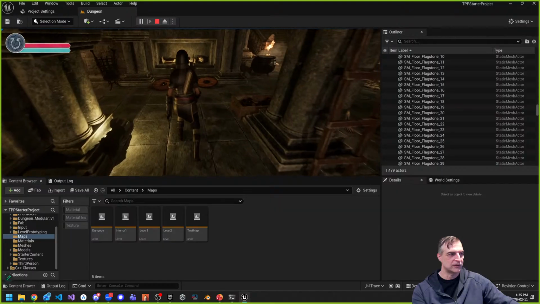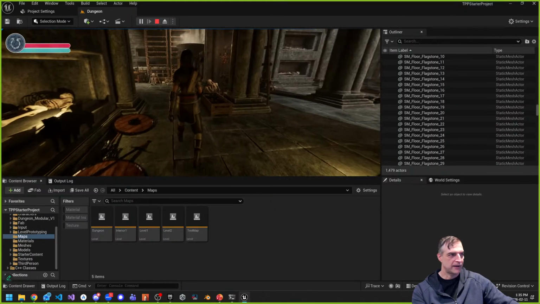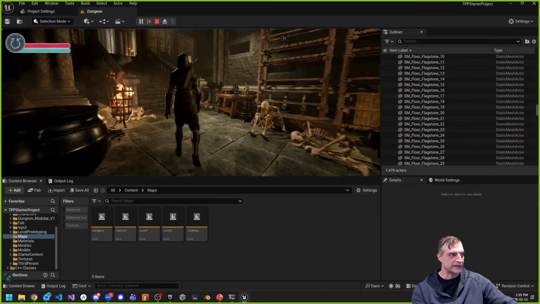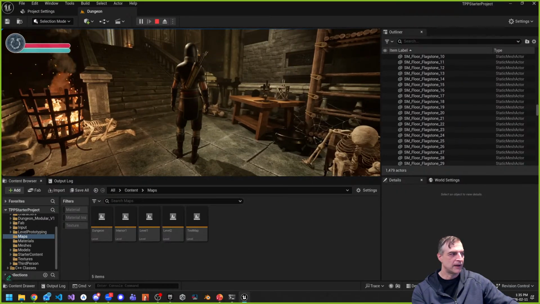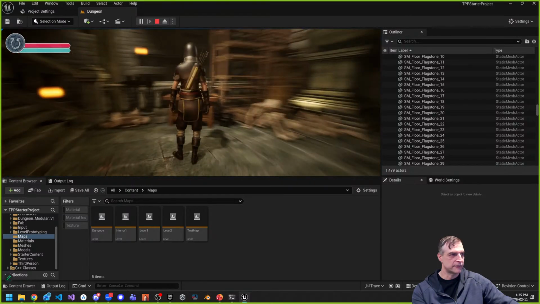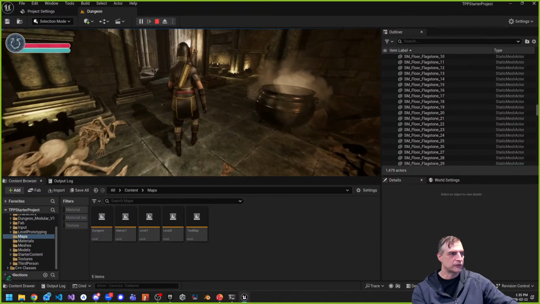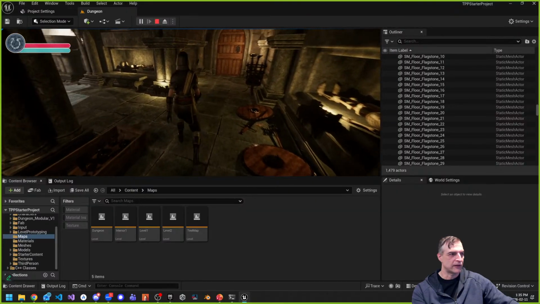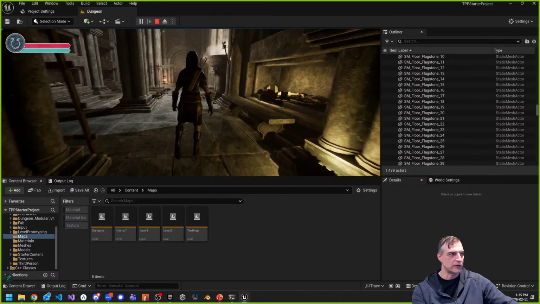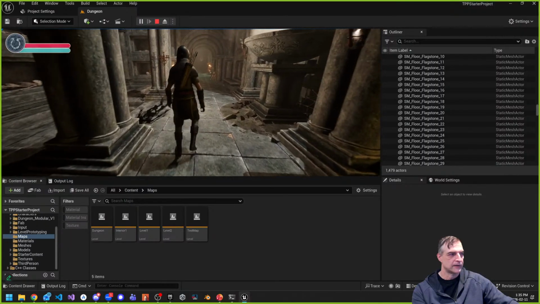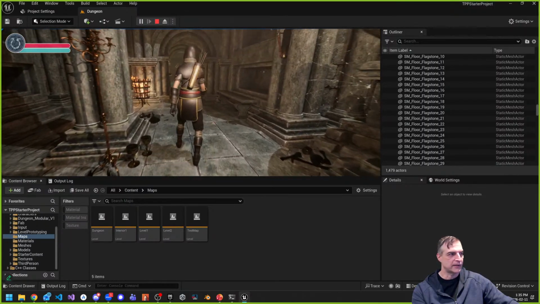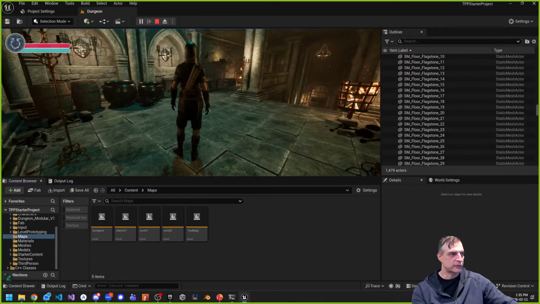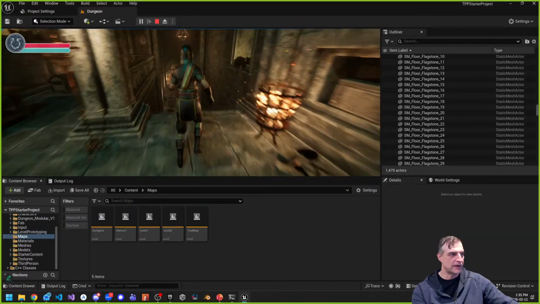That's per pixel lighting, and as soon as it does, I think it's over here, because we have lights that come from things like the fire, the visual effects that are happening, and there's lights from other areas. As soon as you get into this area here, you can see that it's weird in terms of the way it does its lighting. So real-time lighting, as well as some baked lights and a bunch of other stuff. So that's what this level is about. This is the level that we're using.